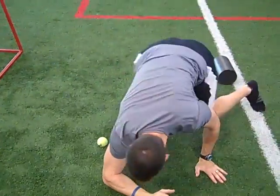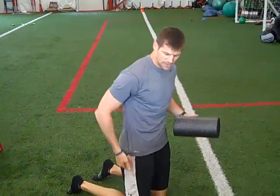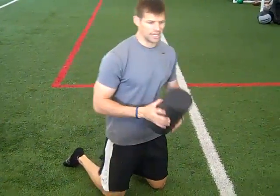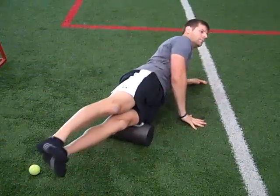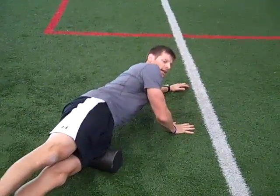Once I finish with that, I'm going to take my foam roller. I'm going to start with the IT band, which goes from the hip down to the knee on the side. The IT band is something you cannot stretch otherwise, so we've got to attack it with the foam roller. I'm going to keep my body as straight and rigid as I can, putting as much pressure as I can on that IT band as I work down.